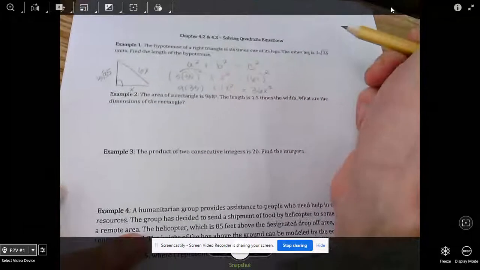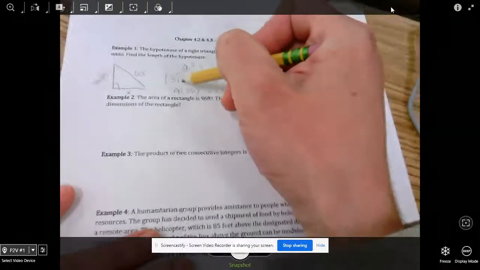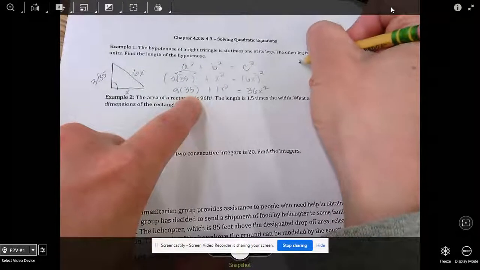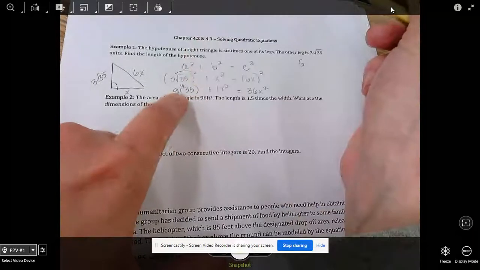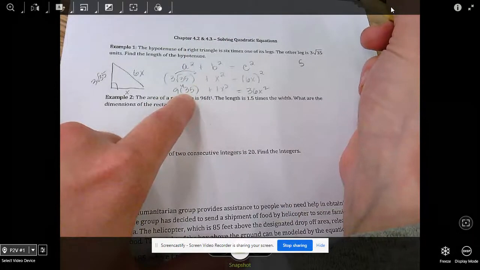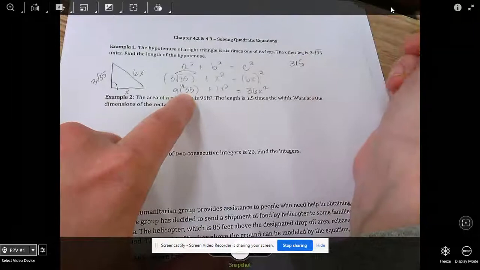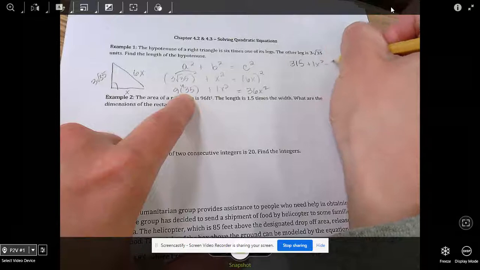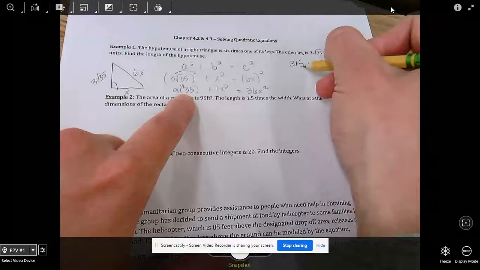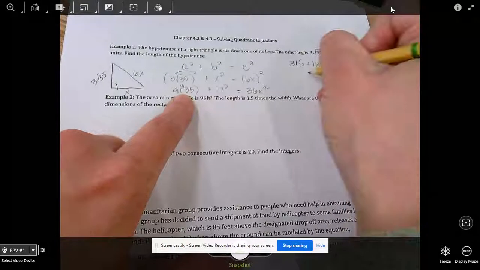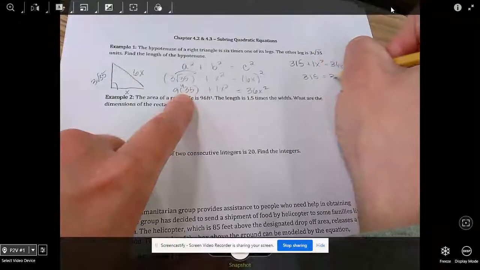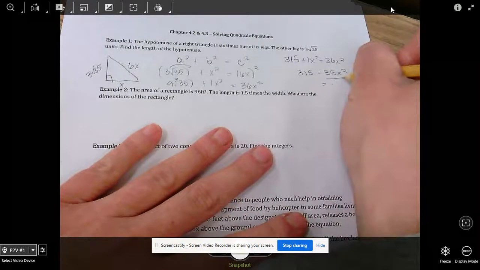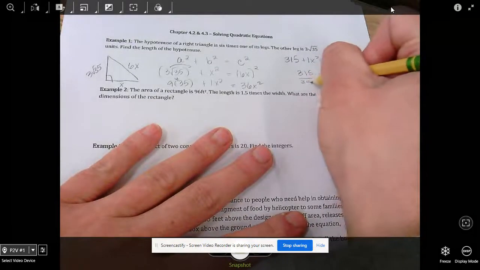Well, 9 times 35, be careful how you put this in the calculator. Okay, 9 times 5 is 45, carry the 4. 9 times 3 is 27, plus 4 is 31. Okay, so if you don't get 315, you did something incorrect. So make sure you can do that on the calculator on your own. Subtract 1x squared from both sides, and you're going to get 35x squared. We're going to divide 35 both sides.